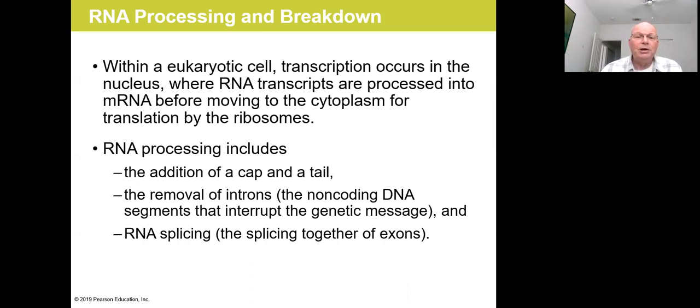But we're not done yet, because then we need to add some protection to the messenger RNA, because if it was sent out into the cytoplasm at this point, it would be immediately digested and there'd be no translation and no polypeptide. So we need to add a cap, which is a modified G nucleotide, to the 5' end, which is the beginning end of the messenger RNA, where translation will begin. And then we need to add at the other end, the 3' end of the messenger RNA, a long repeating sequence of A nucleotides, which could be anywhere up to 150 A nucleotides long.